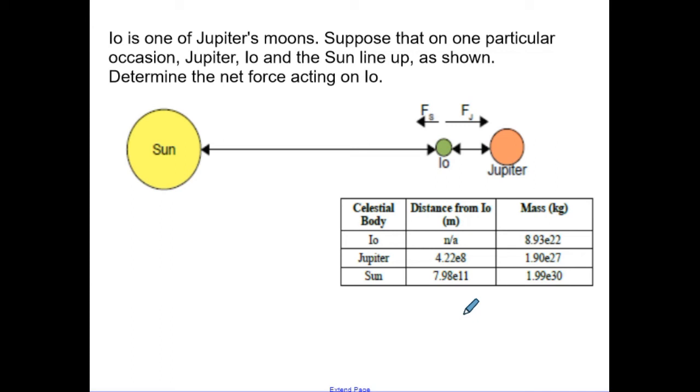Once Cavendish discovered the universal gravitational formula, they were then able to start making some discoveries about how much other planets weighed, how far apart they were, all of these numbers. They started being able to do way more equations. And so here's just kind of a silly little one. Let's figure out how much force is acting on this planet Io based on Jupiter, which is the planet it normally travels around, and the Sun. And I gave basically in this chart right here some distances and some masses of how far it is from Io to the Sun and how far it is from Io to Jupiter. And so I've got some numbers here for us to use.